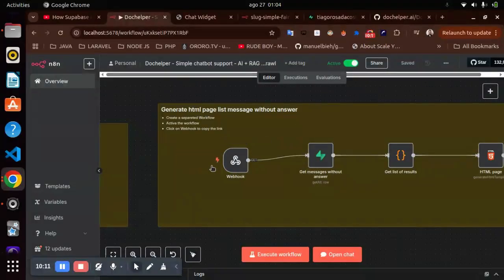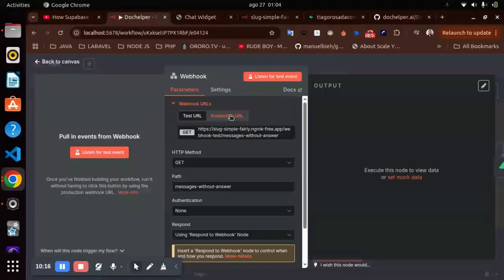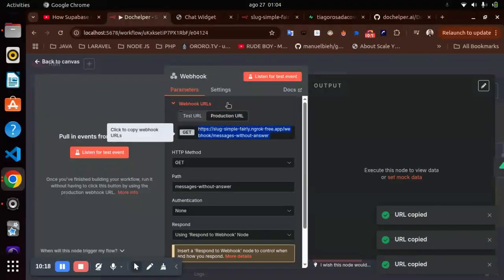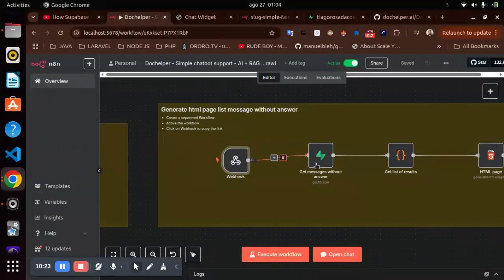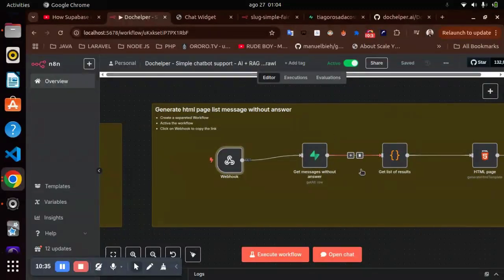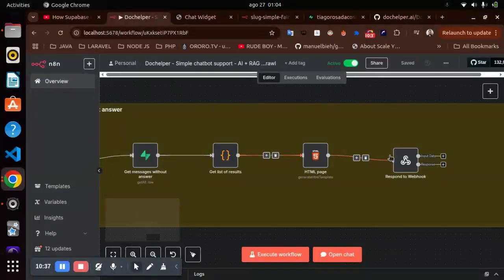So the last part is this part here. I activated it, so if I click here, I have a production URL. What is the production URL? This workflow here will receive a request, get the messages without answer, and return to me an HTML list with all the questions that don't have an answer.